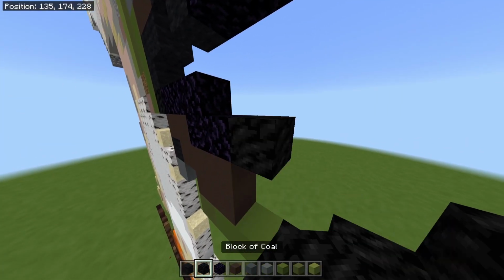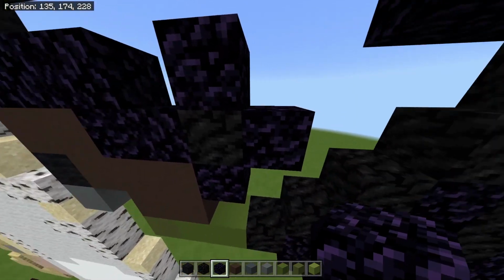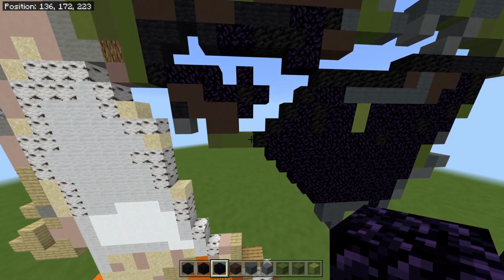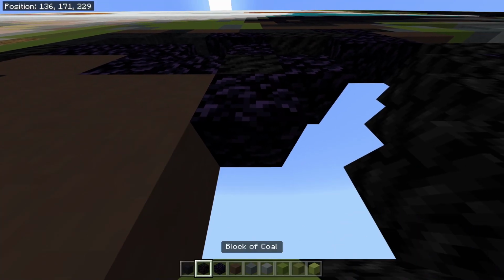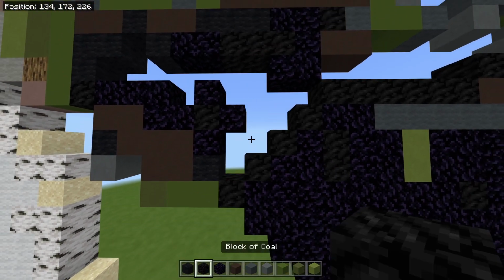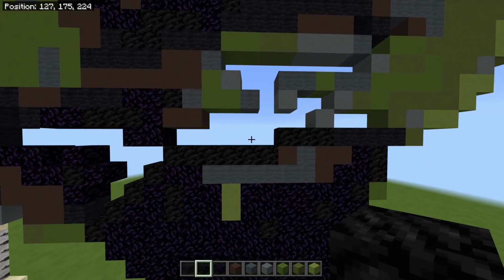Then place a block of coal to the right of that, and on top of it, underneath it, and to the right of it, place 1 obsidian, like so. Underneath this obsidian we had underneath it, you're going to place a black wool, like so. And then fill in this empty space here with your block of coal.